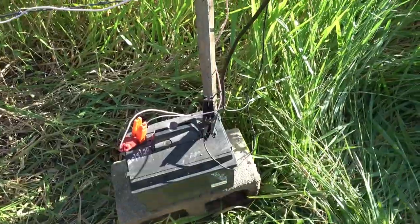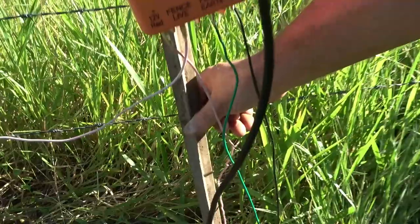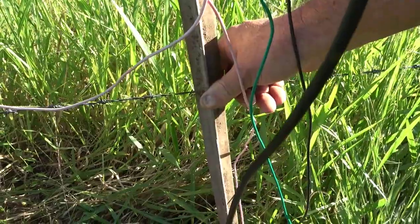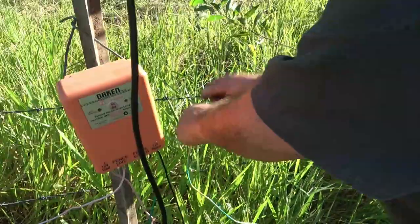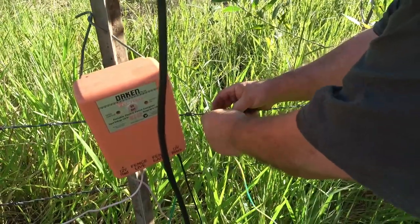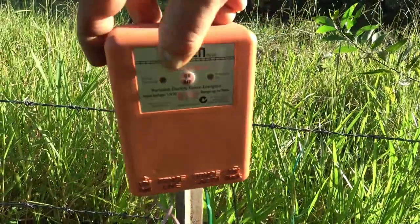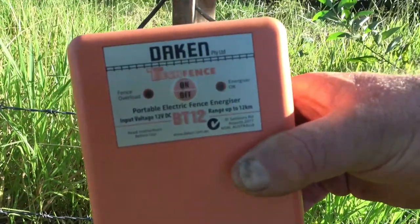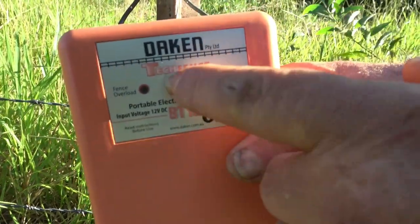We just have one other wire to hook up and this one is the fence earth. You can hook that fence earth to the post that's in the ground here, or you can have a dedicated post, or you can hook it to the fence behind. I'm going to hook it to the fence. This should have an alligator clamp on it — it hasn't. I have a habit of losing the clamps off the end of the wires. On the unit itself it has on/off — if you press on, you'll see a little green light flashing, which means the fence is working. I'll turn it off for now because I don't want to get zapped while I finish setting it up.